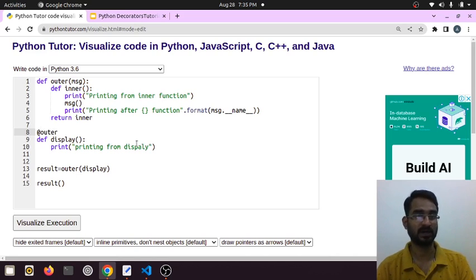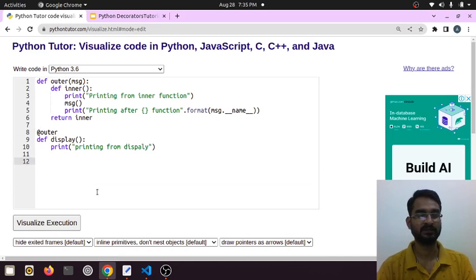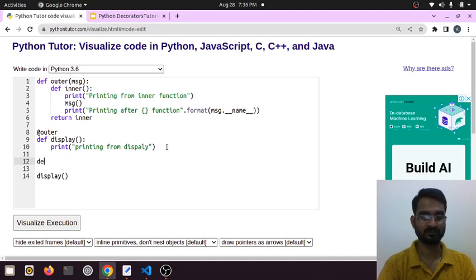In this case, it is the outer function, and we can get rid of these two lines, and here simply we will call the function display. So this is a very simple way to apply a decorator to any particular function. Like that we can use it on multiple functions, right?